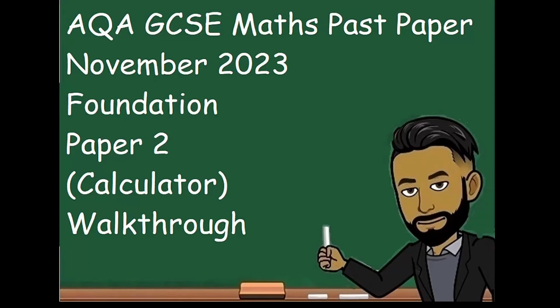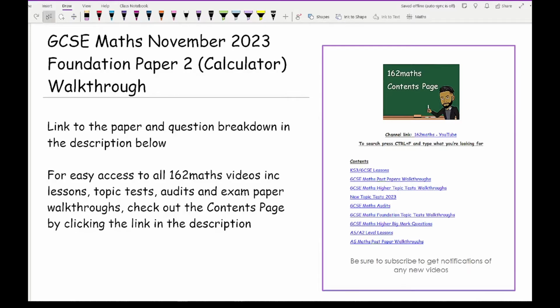So welcome everybody to this latest video on 162 Maths, and in this video we'll be going over the GCSE Maths paper of November 2023, Foundation Paper 2, which is a calculator paper. Now before we get started, I'll include a question breakdown so you can see which question refers to which topic.